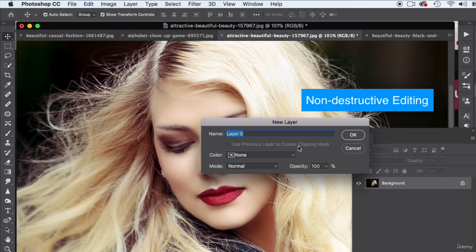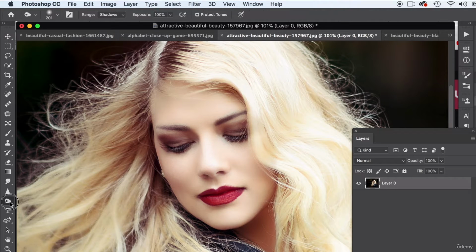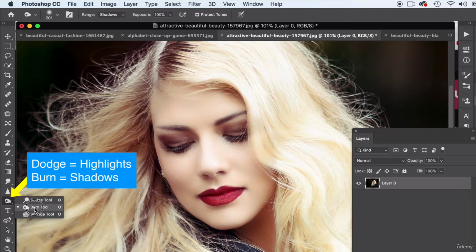So right now I have the photo and I'm going to show you what destructive editing would be. So let's say I want to bring out highlights and shadows in this woman's face. How we do that is the dodge and burn tools right down here. Dodge brings out highlights and burn will bring out the shadows. So let's say I select the burn tool. Let's set it on midtones, and I don't want quite as much exposure, maybe 50% exposure, and I start to kind of bring out particular highlights, or in this case, lowlights.